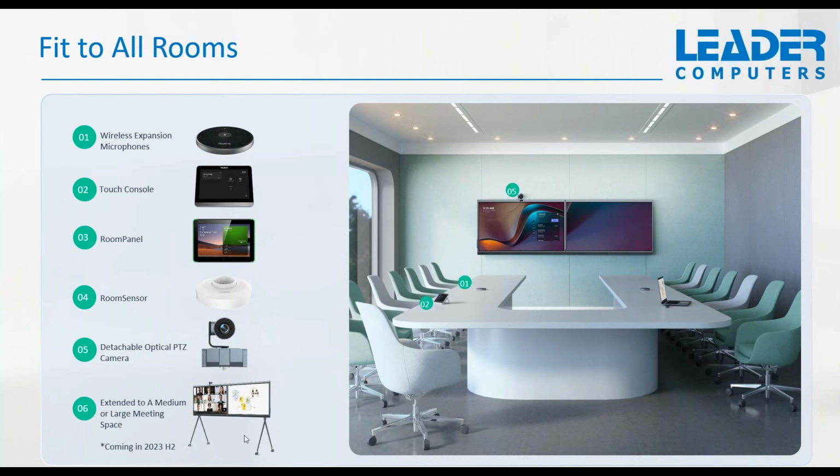So being able to tell if there's anybody in the room, being able to also feed back information to the room panel for temperature and humidity. Now, what we can also do with the meeting board is add an additional PTZ camera, because the built-in camera on the meeting board is purely a digital zoom device, whereas we can add on the pan tilt zoom optical 6x camera to this device, and there is a 12x optical zoom camera coming very soon as well.